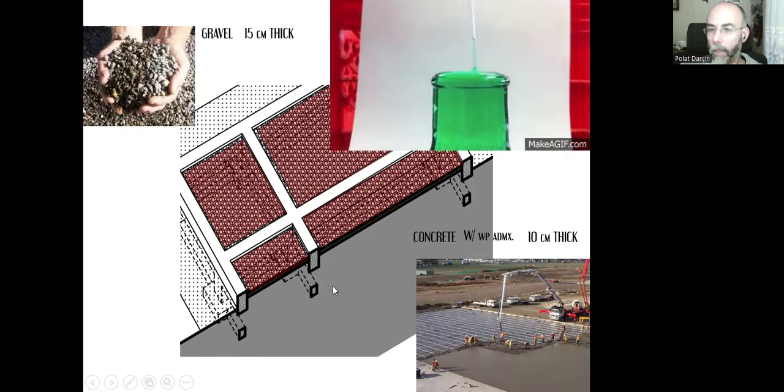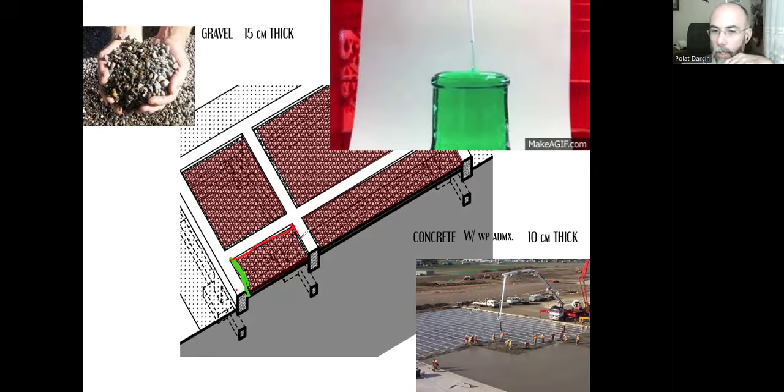And there is only one thing left that we need to be careful about. It's this joint here. As you can see, there are joints in between the reinforced concrete surfaces and concrete surfaces.